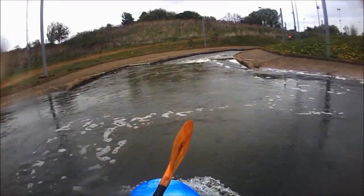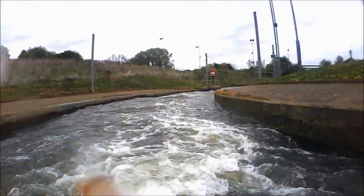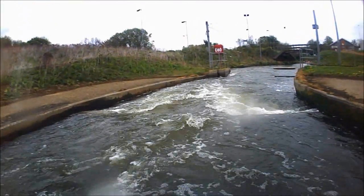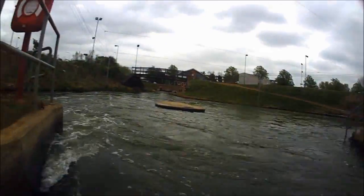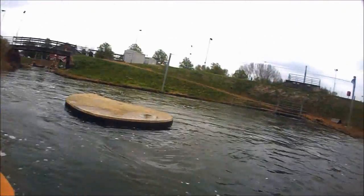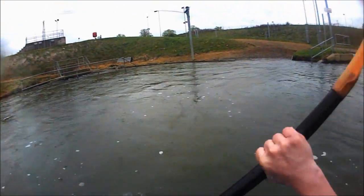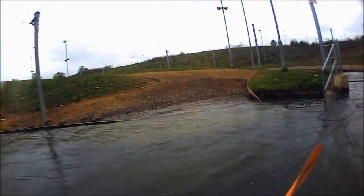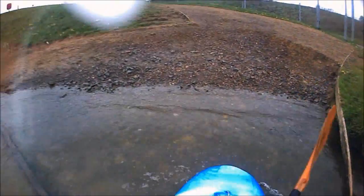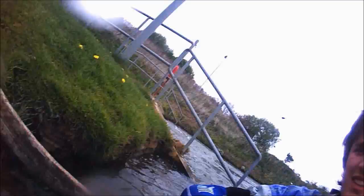And that's more or less it — it's just a runoff down here, and then you can go around the eddy and back up to the top and do it again. One thing to watch out for is those two boulders on the left and right. Just watch out for them — I remember the first time I came here I didn't see them and ran straight into it. It frightened me a little bit, but there's nothing dangerous. It's around that big concrete block, and the best place to get out is just where I'm going now. So I'm going to get out and go up to the top and do some freestyle stuff with Chris all the way down — show you what you can do on each feature if you're wanting to freestyle or learning how to surf. I'll show you which ones are the best for doing that.